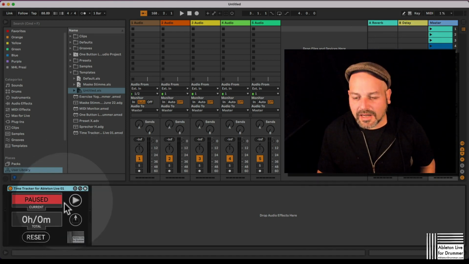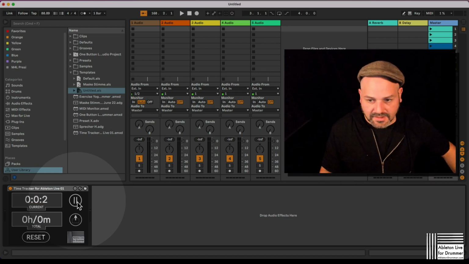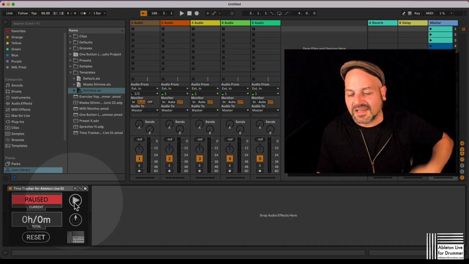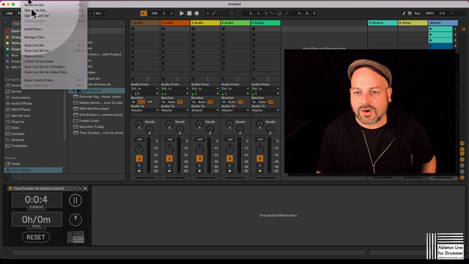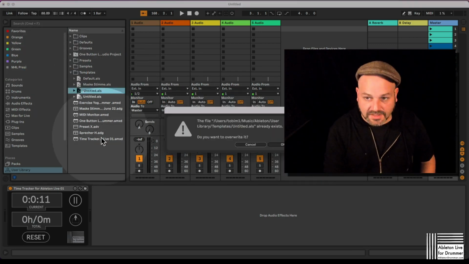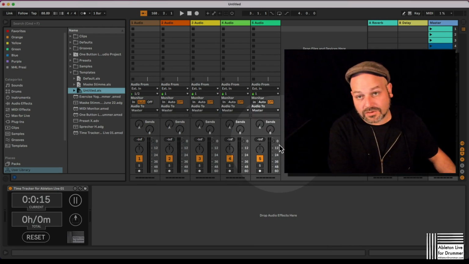Now I might want to have this not paused anymore. I might want to have this running. So I will need to make sure, because this entry will be in there as well if I now open this. So save as default live set. I don't need to copy that. Just press enter. So now I have this happening in my default live set.